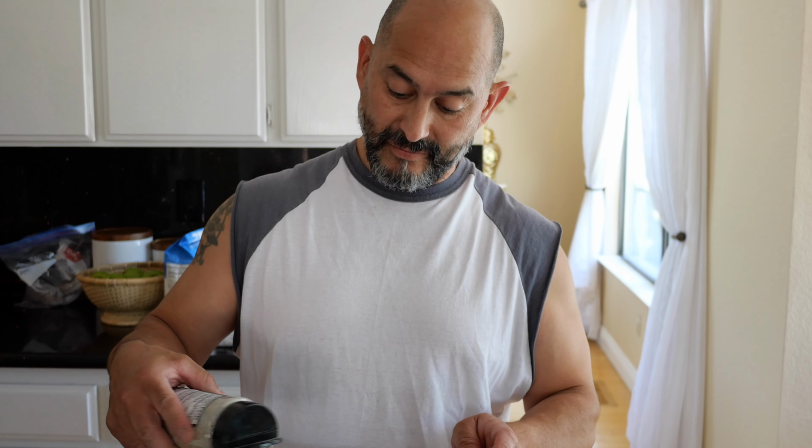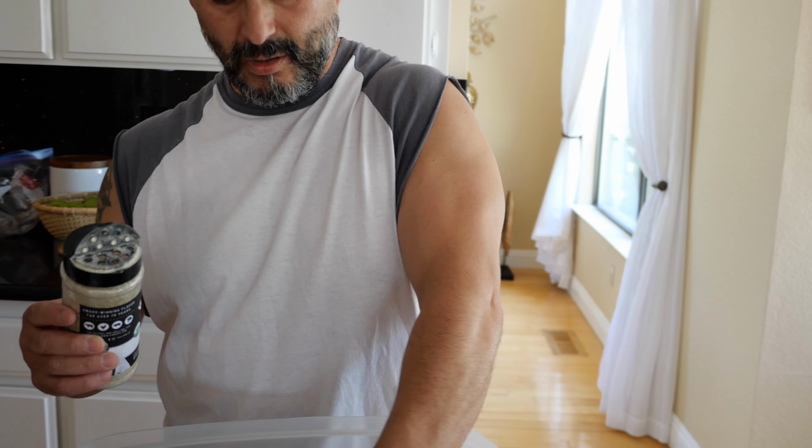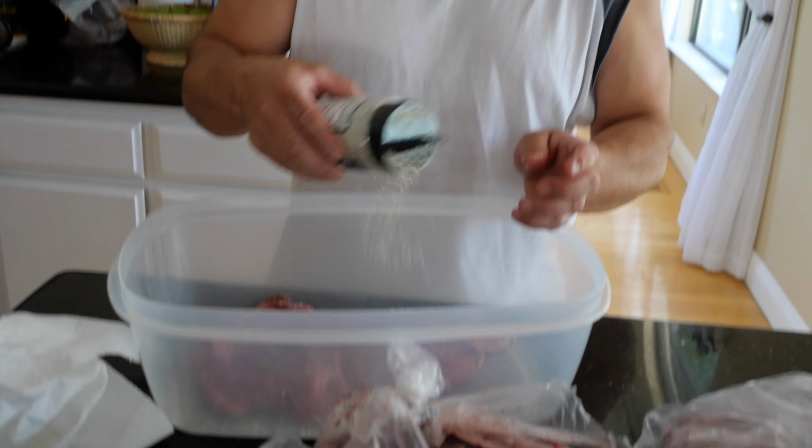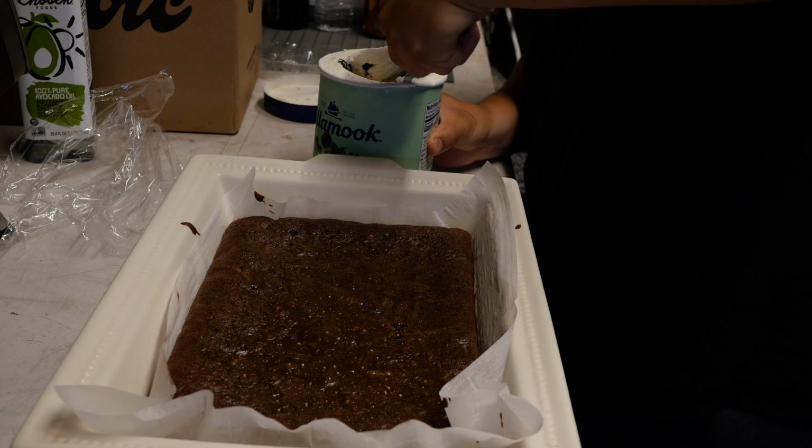I got 10 pounds of arracherra, which is skirt steak that we use for carne asada. There we go. We're also going to be having rice, beans, guacamole, and homemade salsa.